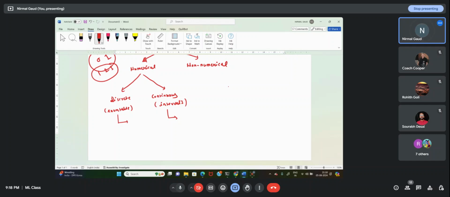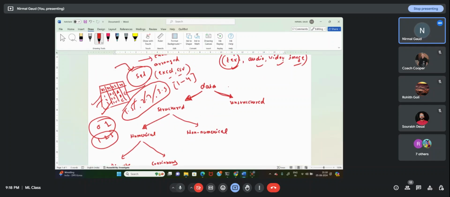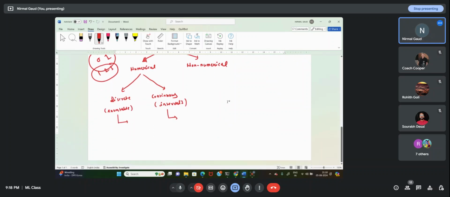Because data is all about distribution. So discrete is also a kind of distribution of data. That means something which is countable, that is a distribution of discrete. Continuous is also having a distribution, something which cannot be counted. That is also showing some distribution. So how to represent that distribution over plots, over graphs? That requires different analysis for both of them.